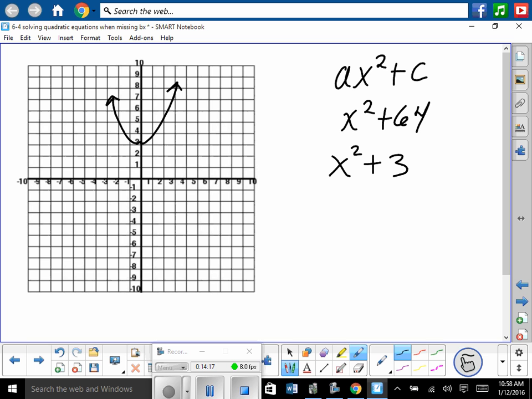So good point. I just wanted to bring that up. Brendan was able to think through that and say, okay, so if it's something like this, it's always going to be no, or even if it was like this, it would be no real solutions. Good point. And then he also said, okay, but that's thinking a little bit more in depth here. If it's negative 2x squared minus 3, the negative flips it upside down, right? And if it shifted down 3, then it would look like this. This would also have no real solutions.